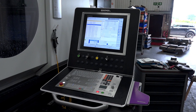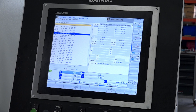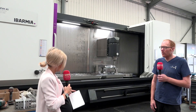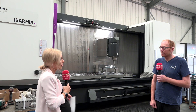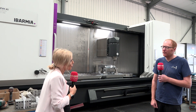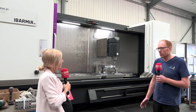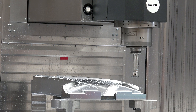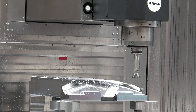How did the installation go? When we were here Dugard was still installing the machine — was it smooth? There were a few teething problems, but fair play to Dugard, they came in straight away, sorted them, and put them to bed — no hassle, no bother. Anyone who's done this game knows nothing goes 100% smoothly, but having that backup and confidence that it's a phone call and they're here pretty much next day fixing it — you can't ask for more than that.